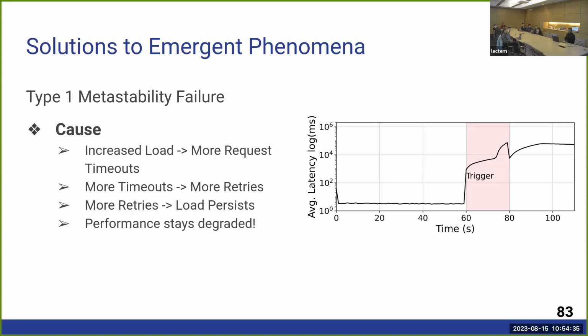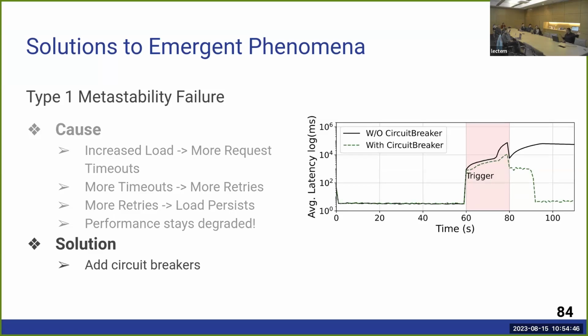If it's gone back to normal, you still have all of the old stuff that is multiplying over and over again. So the question is, what would be a potential solution? Not saying this would work for all cases, but a potential solution would be circuit breakers, where after a few tries, you basically stop doing any kind of work and stop any of the new requests from traveling through. You basically break the circuit, which allows the system to eventually heal, even in the presence of increased load. So it did multiply, but here the circuit breaker kicks in, it reduces the value, and then it kicks in again, and then it allows the system to heal and go back to normal.